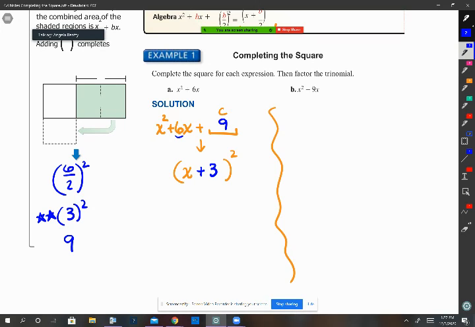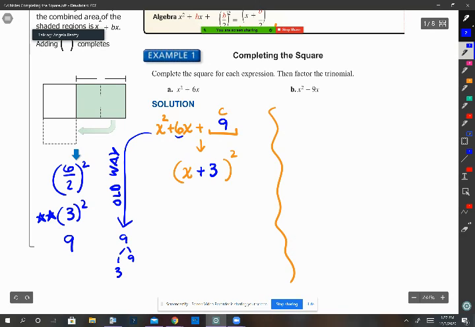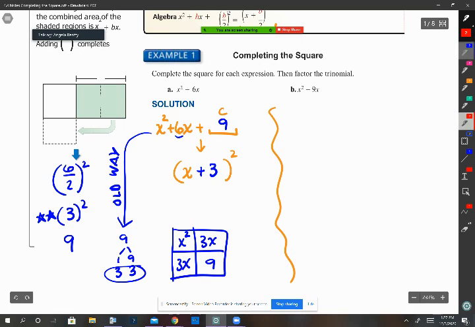Now, when it tells you to factor, we always can factor the old-fashioned way. So our old way of doing this is we can say, A times C is 9, factors of 9 are 1 and 9, or 3 and 3, and I need a pair that gives me 6. And I could do my box, and all of it's the same. Like I can say, this is x squared, this is 9, 3x, 3x, take out greatest common factor. Just like you guys already know how to do.